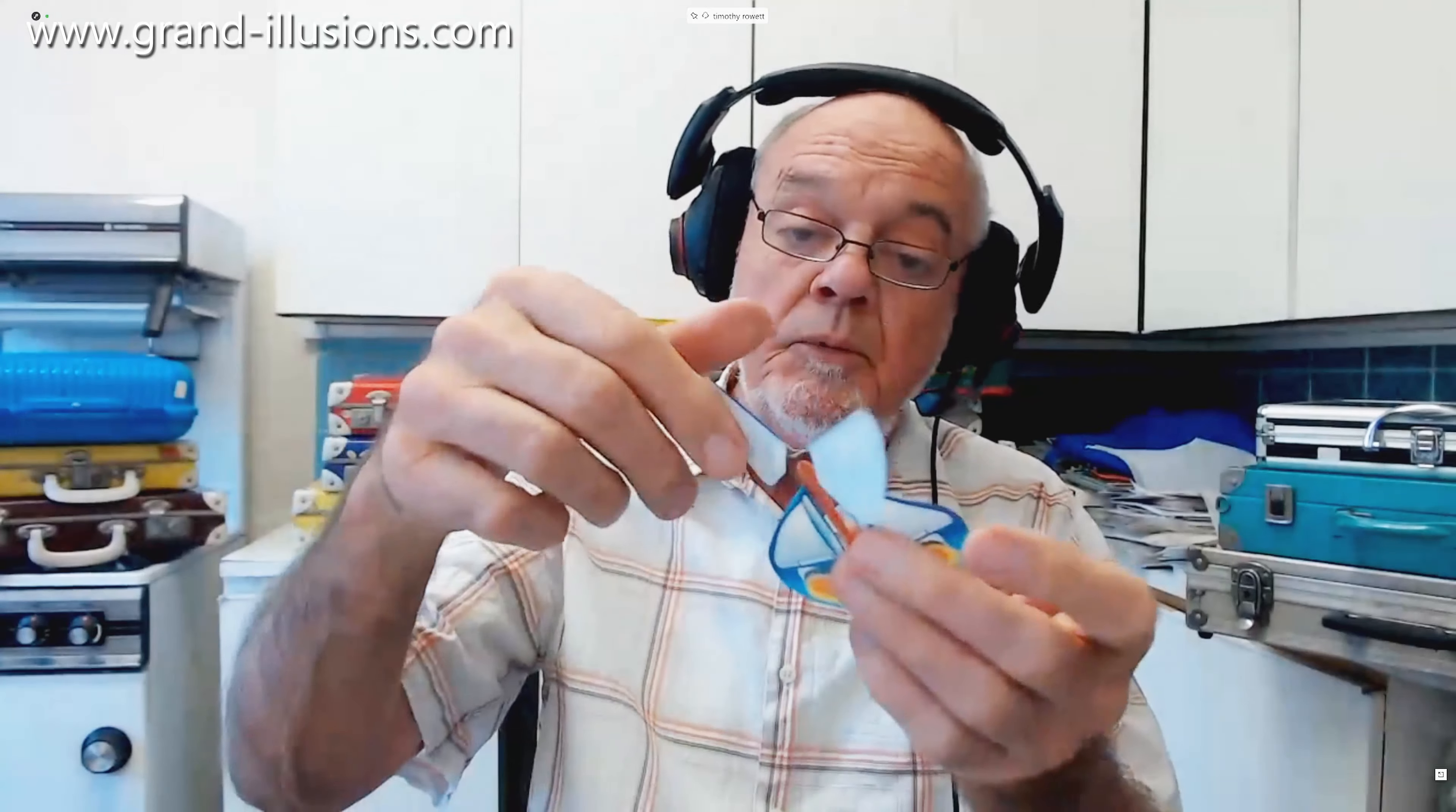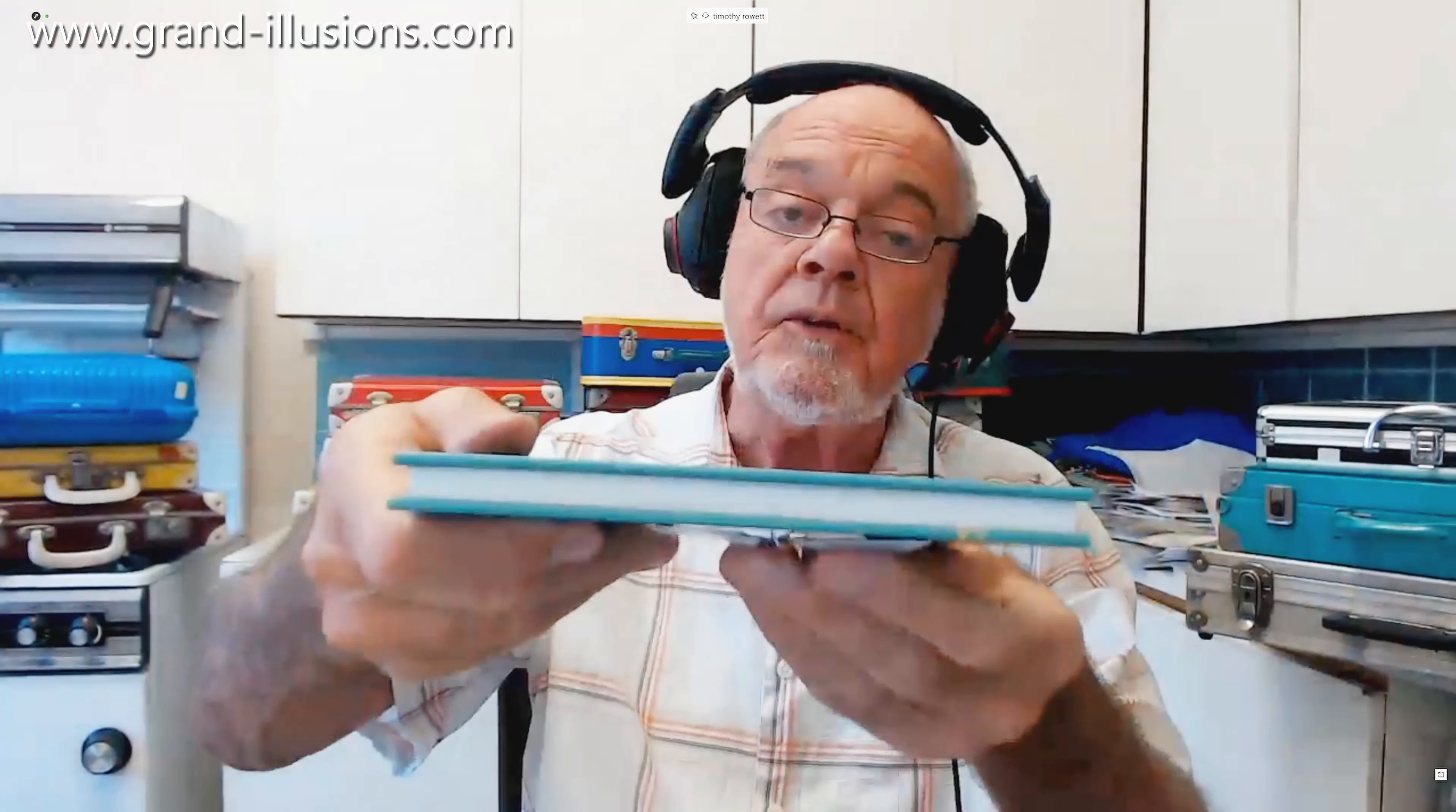So when you do it 40 times, you've got a lot of pulling power there. It's a very nice little trick to play on people. You don't need to put it in the book either, just put it under something, and when you lift it up, up goes this little butterfly.